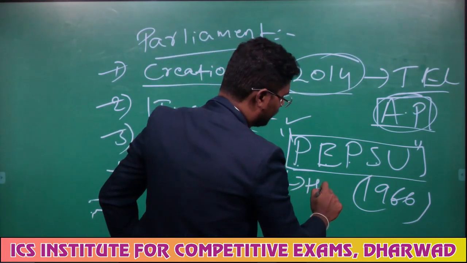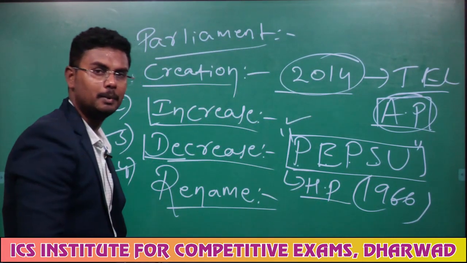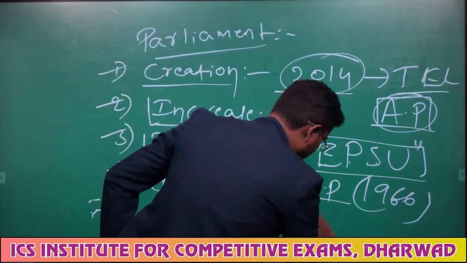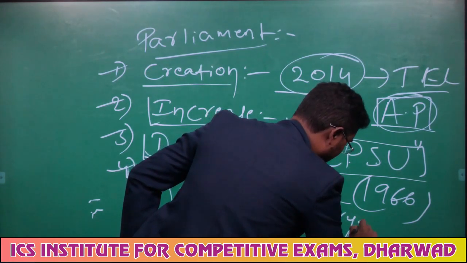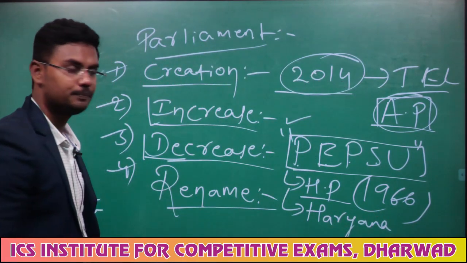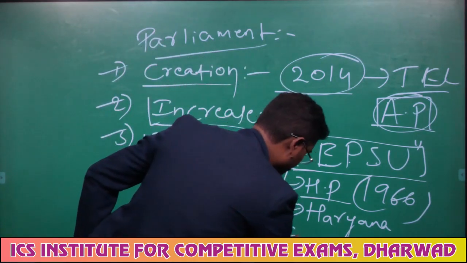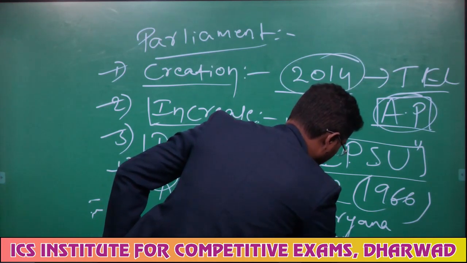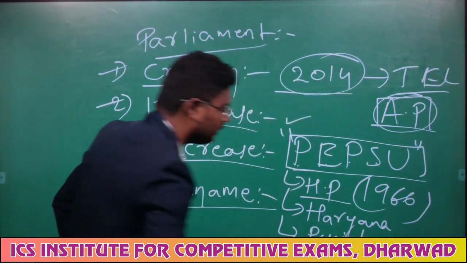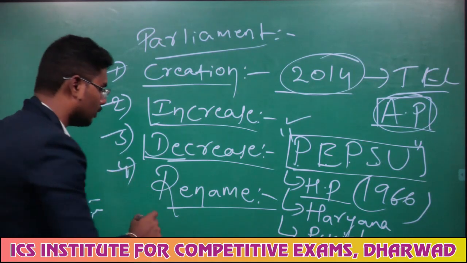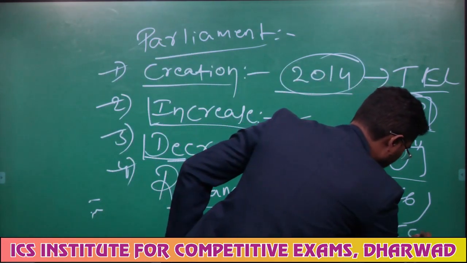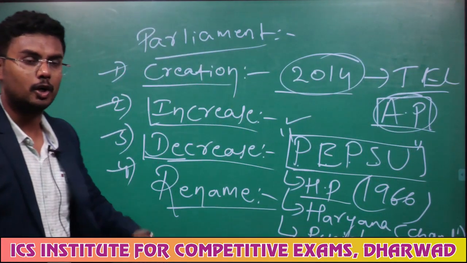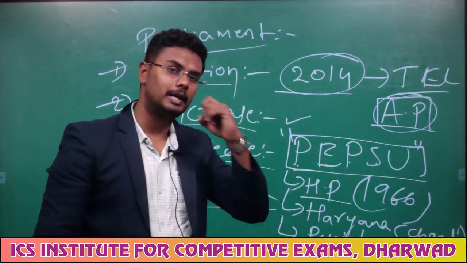One is where there were hill ranges, it was called Himachal Pradesh. Where people spoke Hindi, it was called Haryana. And where people spoke Punjabi, it was called Punjab. And the small left out region was called Chandigarh. Chandigarh was made a common capital of both Haryana as well as Punjab.